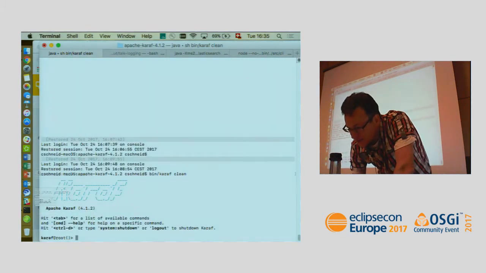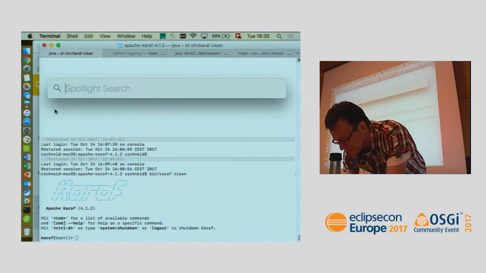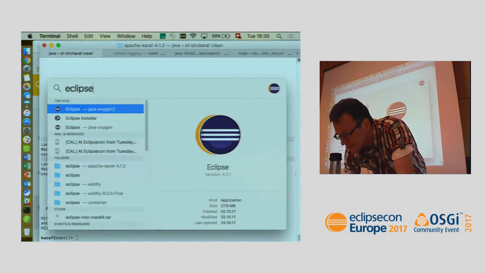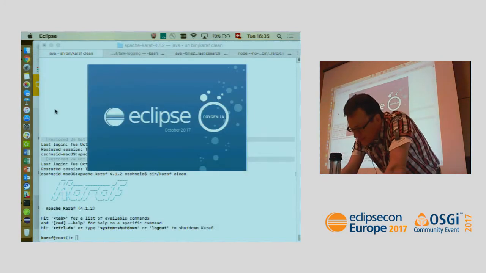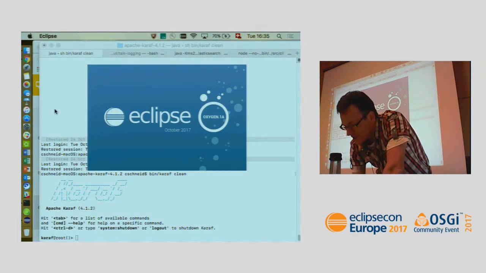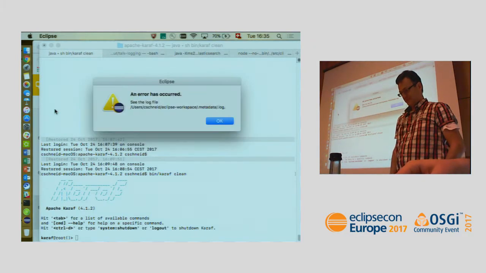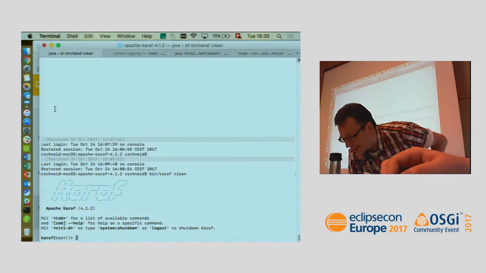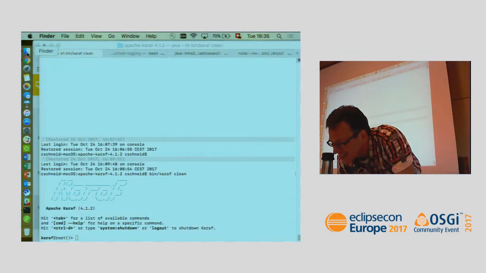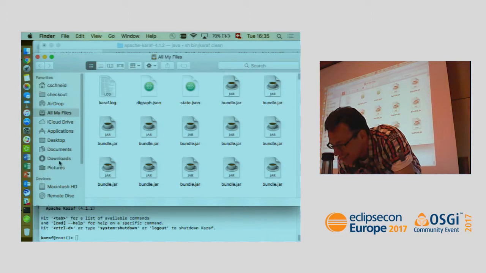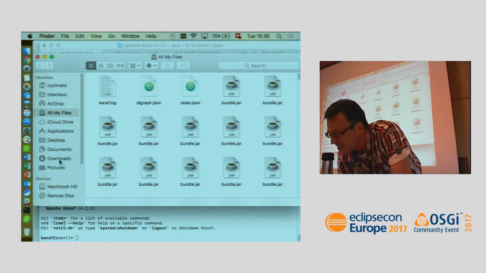Oh, where's my Eclipse? I just need to retrieve the README with the features to install. It's happening again. This happened during the last session when I tried to work a bit more on my presentation.